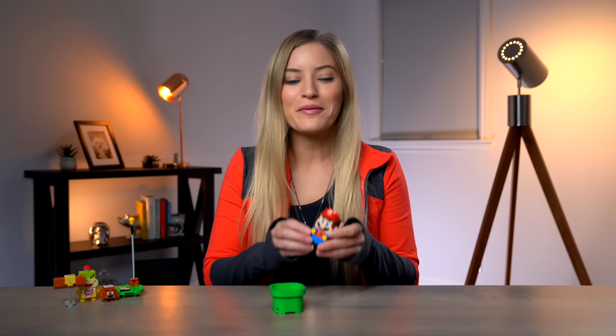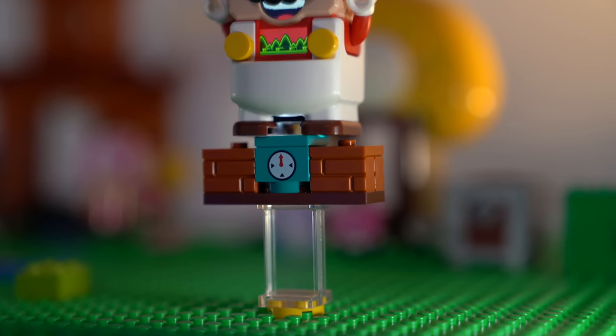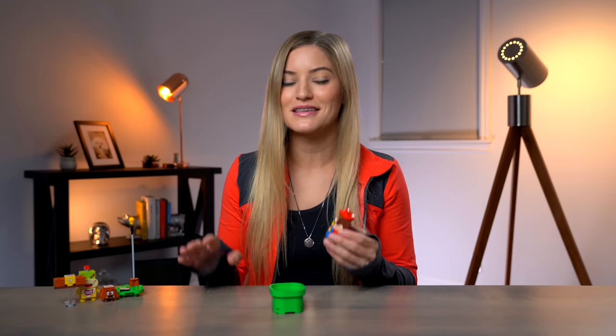So when you hit the start pipe, Mario will put 60 seconds on his clock, and then you have to collect as many coins as possible. There is a timer block that you can hit that will give you an extra 30 seconds. But for this challenge, we have to build a course and collect as many coins as possible.